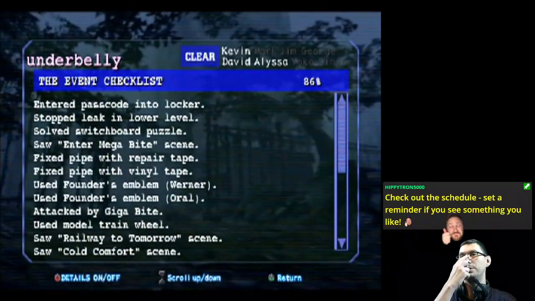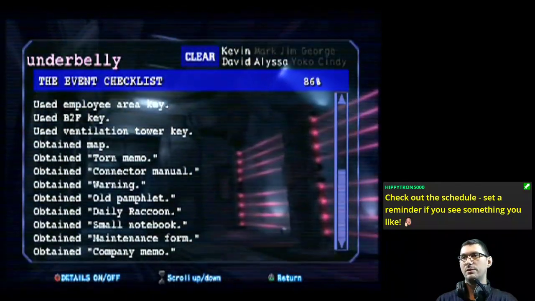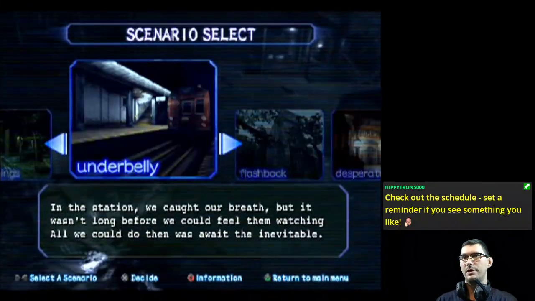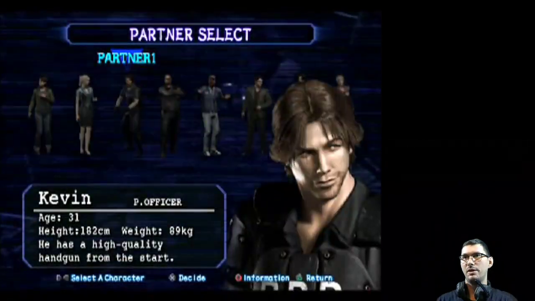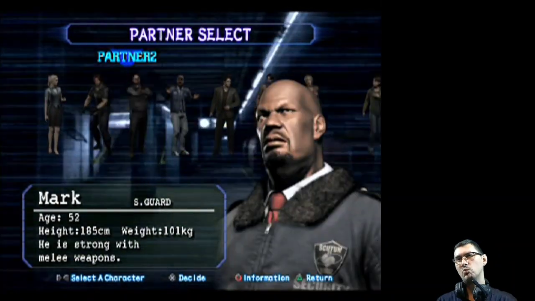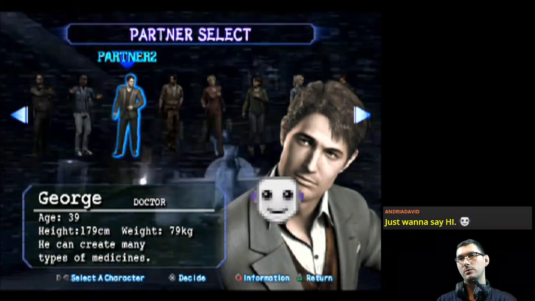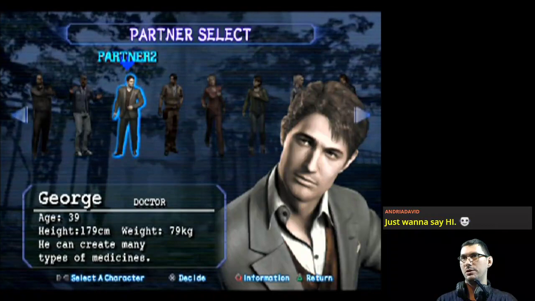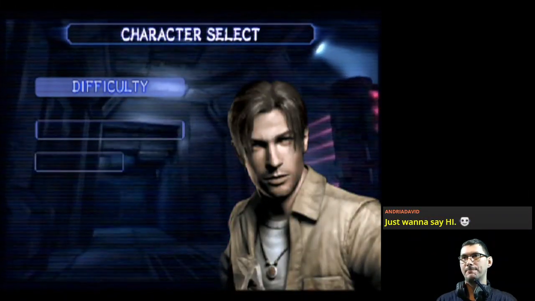So this one, I did beat with David before, I see. 86%, I'm missing very little. But quite a few SP items. Still, it's predetermined to be a Dave, so yeah. Let's put Jim in there, yeah. It's his level after all. George or Cindy, huh? Well, George is unfortunately a total idiot as a bot often, but let's hope for the best.